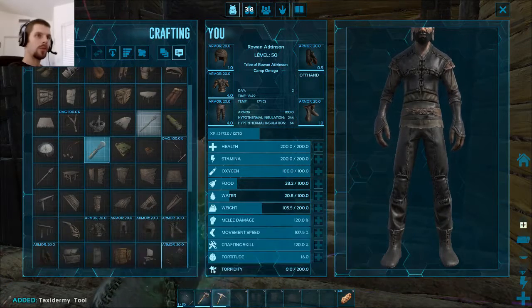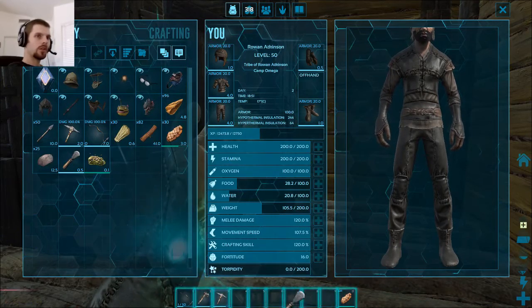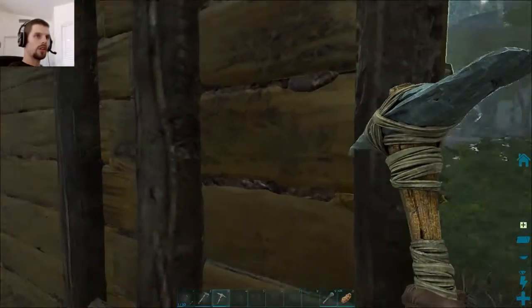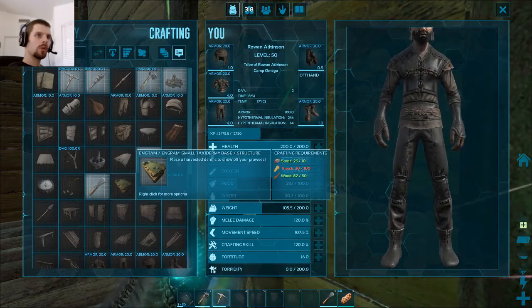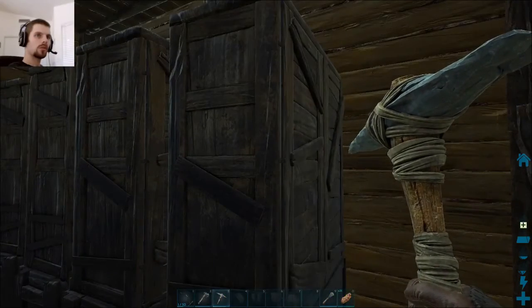This is a taxidermy tool. It's new to this mod. What you do is you can go kill pretty much anything. Hold on one sec, I'm going to go ahead and make one of these real quick. Thatch.